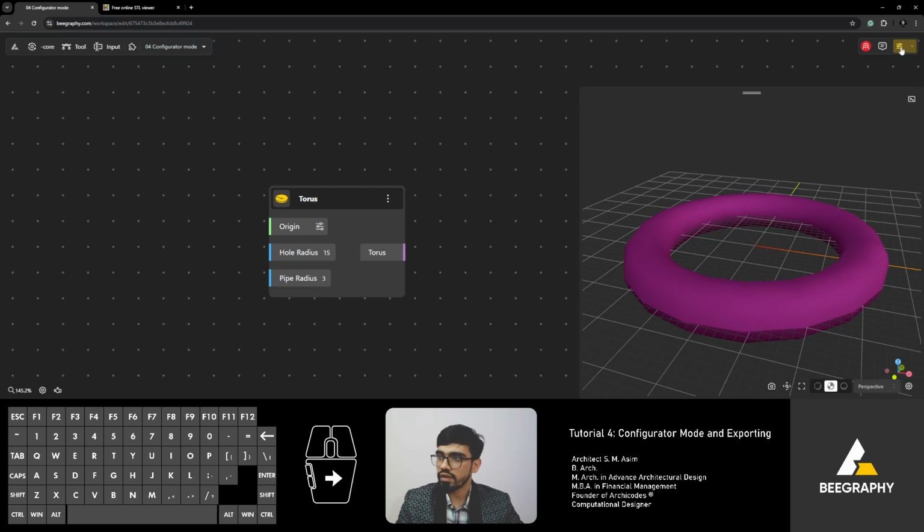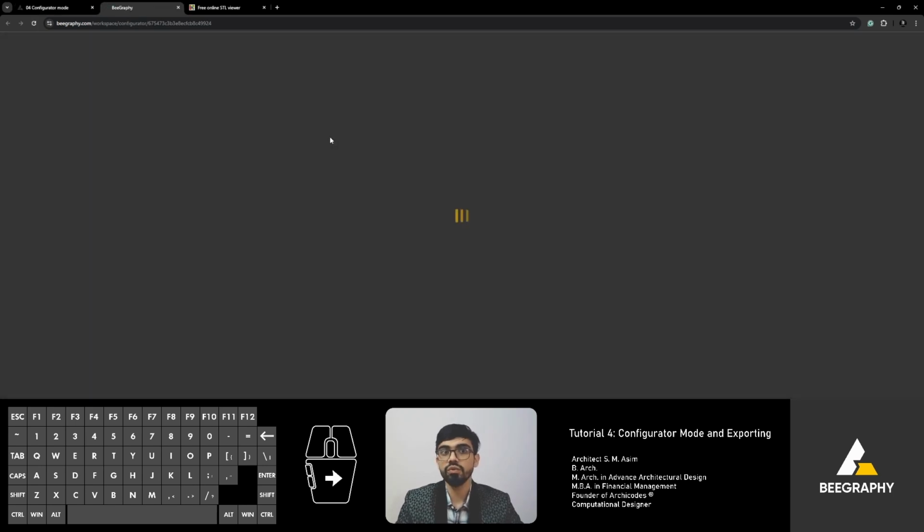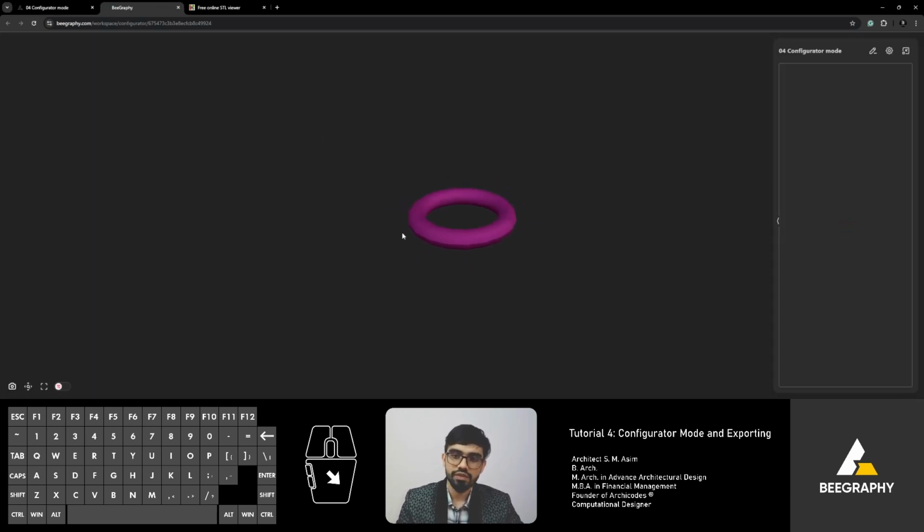But when we go to the configurator mode, on the top right, click on this small arrow that is facing down. Here you will see two things, configurator and demo. Click on configurator. A new tab will open up which will show whatever geometries you've created.